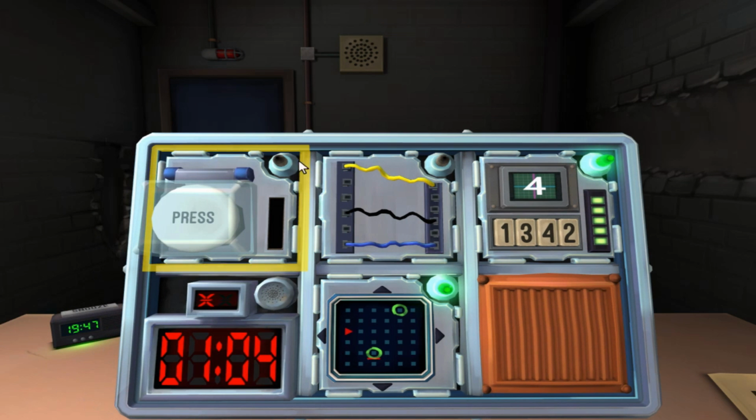Okay, three wires. Yellow, black, and blue. So three wires, there's no red. We have three wires, 50 seconds. Wait, what are the colors? Yellow, black, and blue. There's more than one. Last wire. Nope, it's not it. We have 18 seconds to get through a button in this. Now we lost. I just guessed. We had no time left.